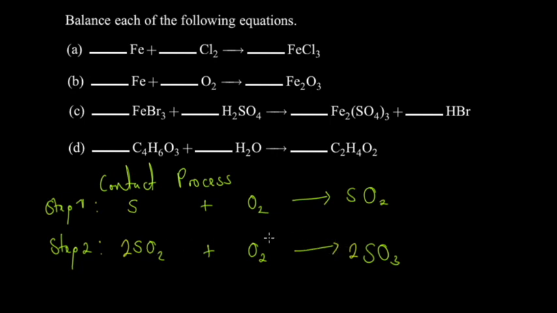So here, this one is the 2 atoms of sulfur, 2 atoms of sulfur, 4 atoms of oxygen. Here we have 6. So this one is also just one oxygen, so just 1 by 2. So this one it's 2 as well. So 2 here, then 4 here, then 6, then here 6. Okay, so this one was balanced in just those 2 steps.